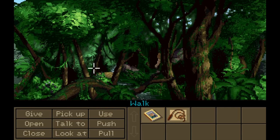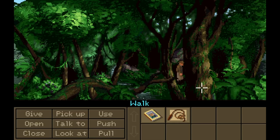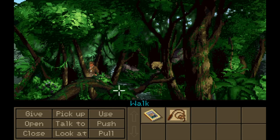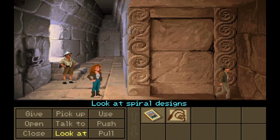Now, I tried to find out whether the scaling system was actually automatic, whether it was an algorithm, or whether they actually redesigned the sprites for various sizes. And it looks like, from what I can see, there's only one size of character sprite. And the software itself does the scaling. So I guess they came up with some cool algorithm that still makes the characters very crisp at small sizes. Let's skip ahead to a typically indie moment.